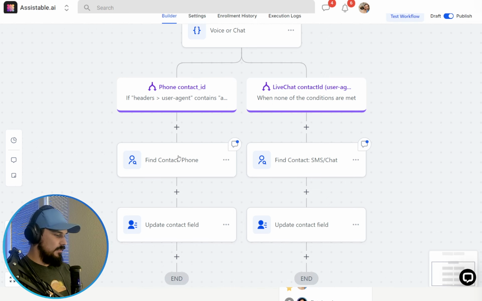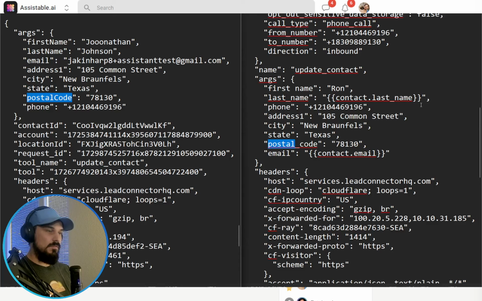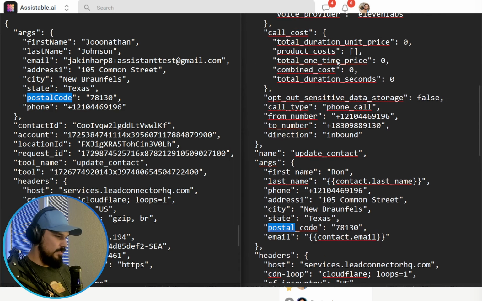So over here, find contact phone. We got inbound webhook request, call.retail LLM dynamic variables, contact underscore ID. And we see that over here under the call side. Ready?